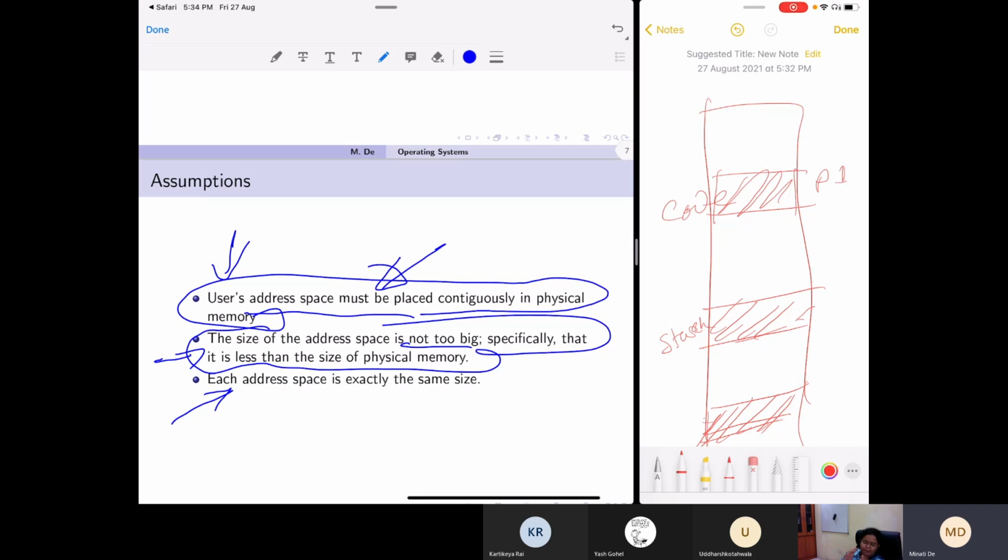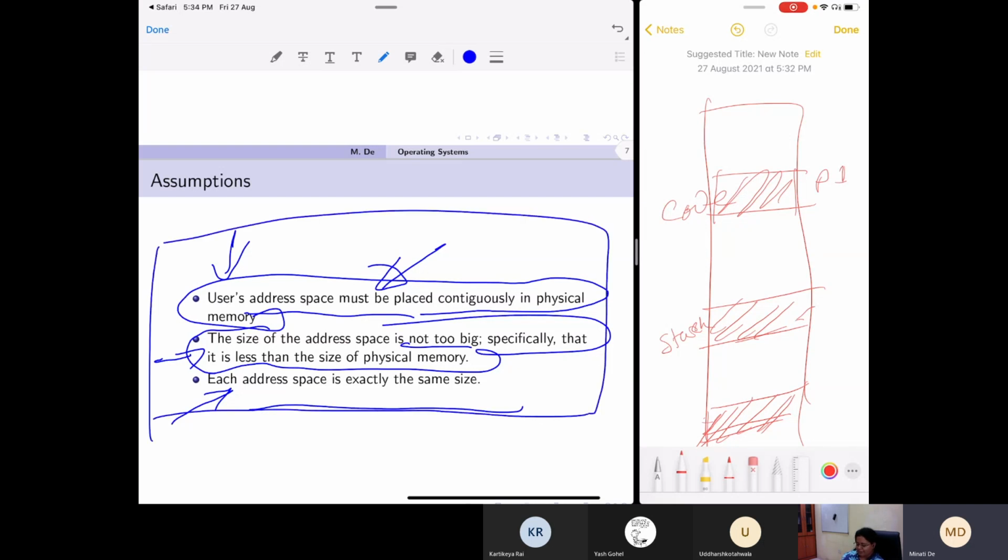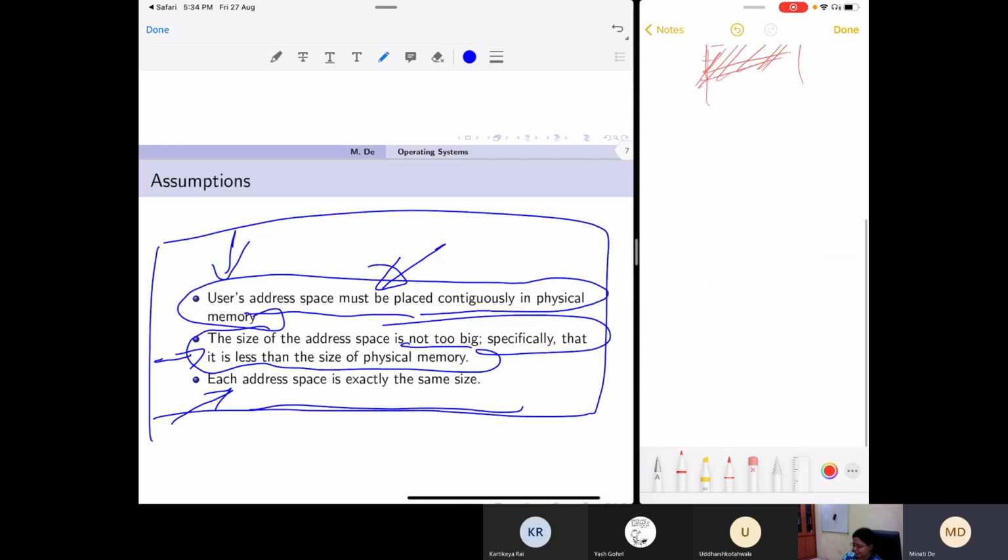Okay, so if you have all these three simplistic assumptions, now the question is, how can you manage your memory? How can you translate the virtual address into the physical address? That's the question. In other words, the picture would look like this, if you remember.